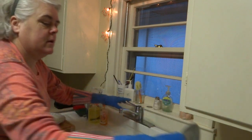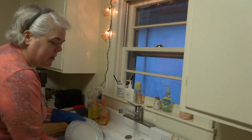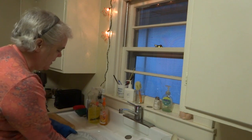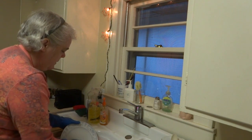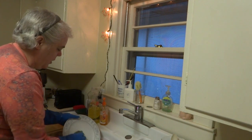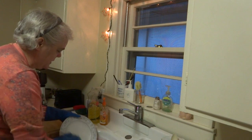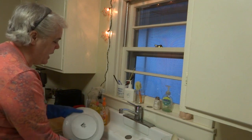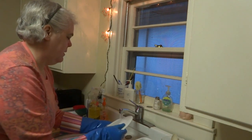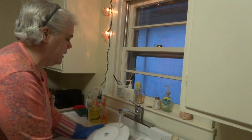I rinse my gloves so I'm not leaving soap on there. I actually bought the dish drainer at a yard sale for a quarter — it's got the tray attached and everything. I've got the water just as hot as it'll run. The gloves protect my hands from the heat because they're nice and thick, and that way I'm using really hot water to kill any germs or bacteria. That's the most important thing when you're doing food prep — you have to be clean about it.